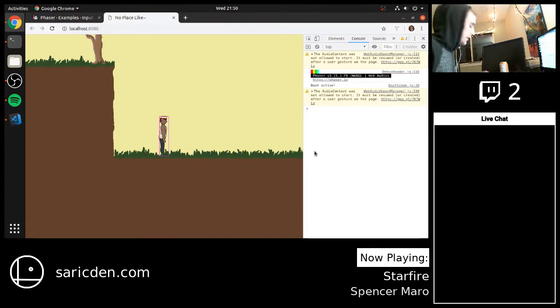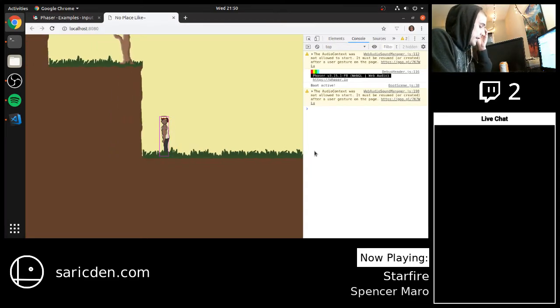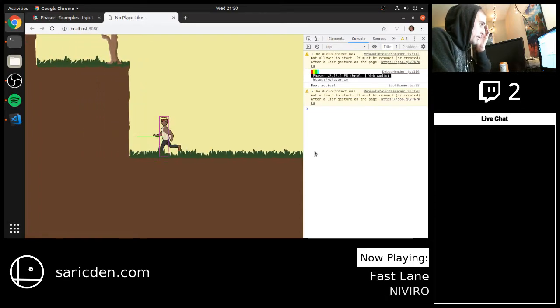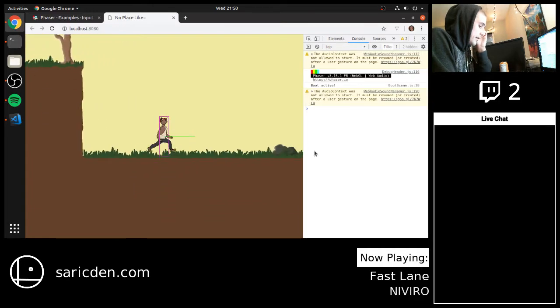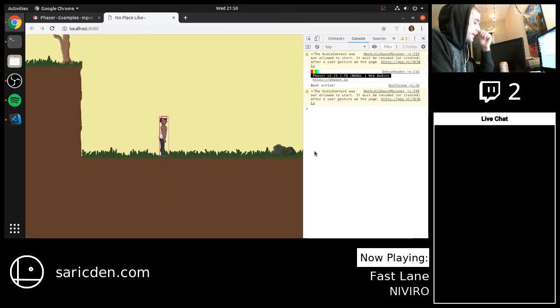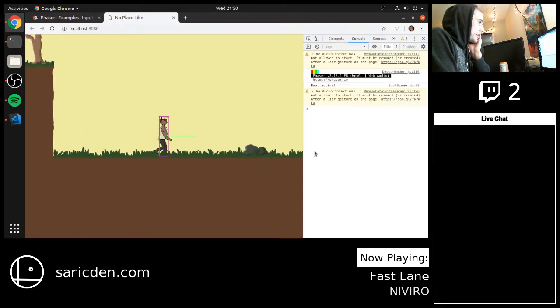Cool. So that works. So what other things do we need for our controller? We've got left and right movement covered. We've got jumping covered. The only thing that would be hard about our current setup is that right now we can only jump when we're moving.